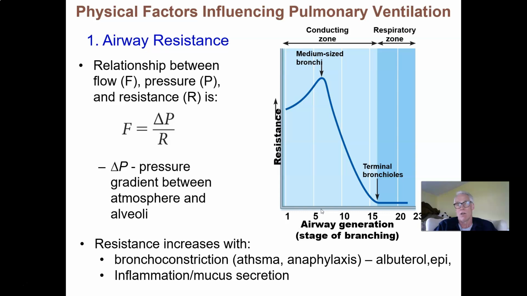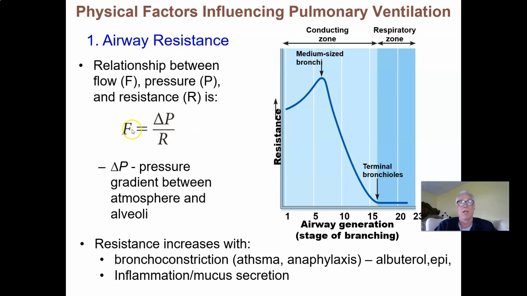Just like the arterioles have the greatest resistance to blood flow, and therefore we manage the overall peripheral resistance by vasoconstriction and vasodilation of arterioles. While in the lungs, the most resistive bronchi are the intermediate sized bronchi, and if we bronchodilate and constrict those, that impacts the overall resistance to airflow. If we add some histamine to the system, that'll cause bronchoconstriction, increasing the resistance to airflow, and we'll have an inhibition of ventilation, a tougher time ventilating.